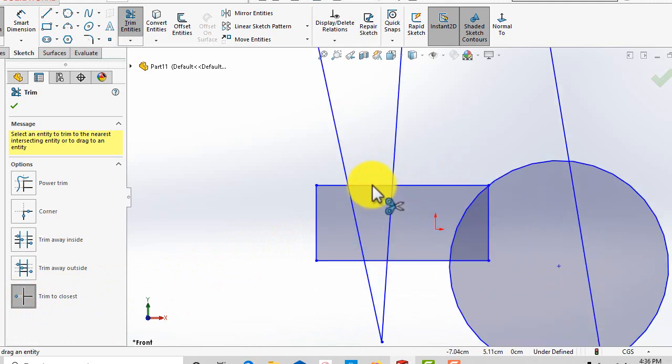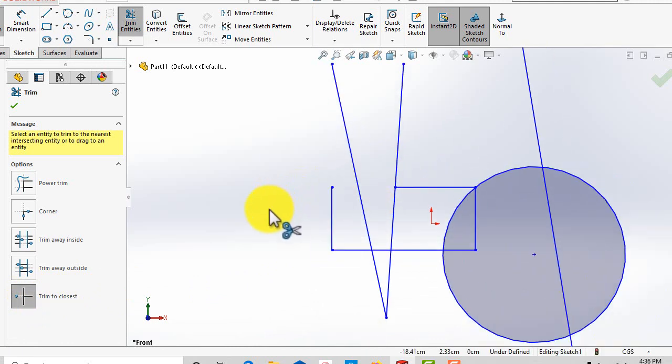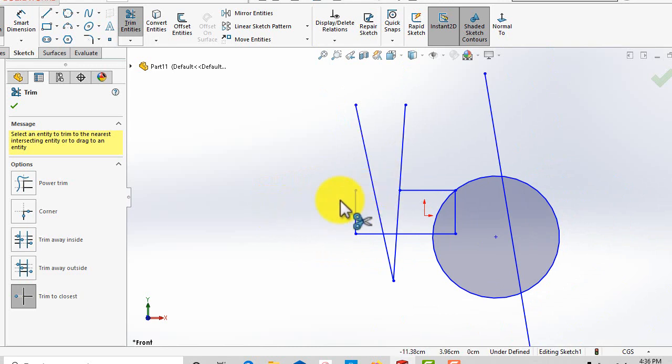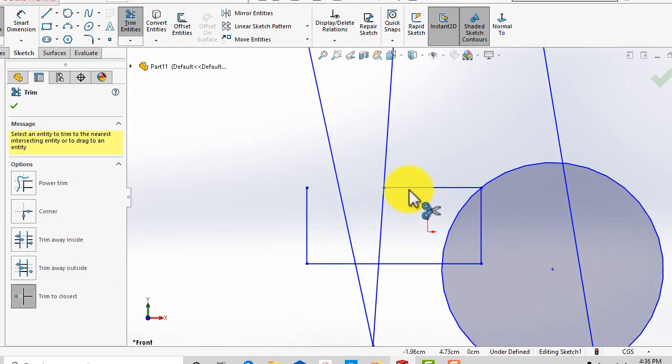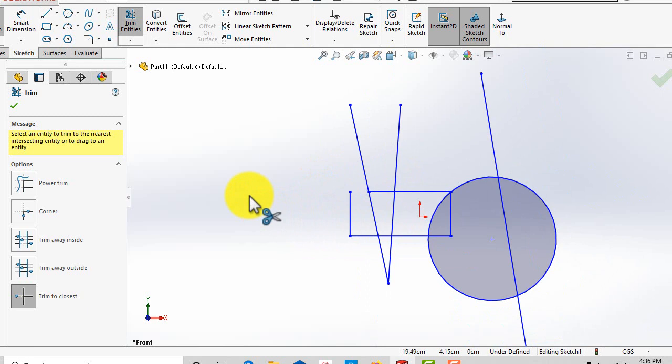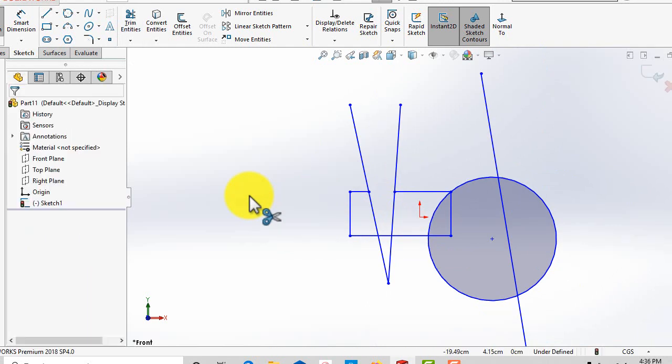If I am going to delete or trim these two lines, and if I want to extend this line till this entity, simply select and drag till the next entity, so you can extend the line as well. Simply undo.